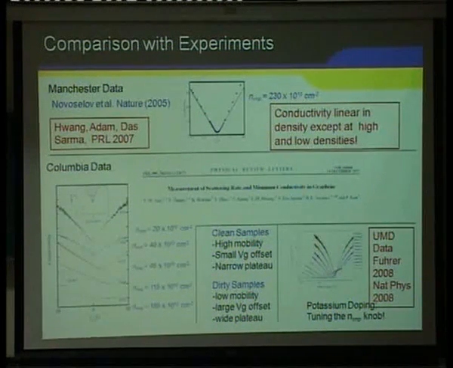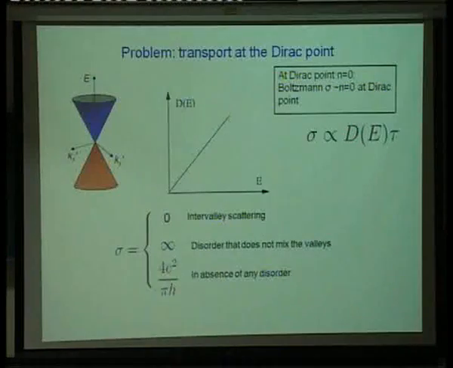So this basic theory has been verified experimentally by a number of groups. Here is data from Manchester. Here is Philip Kim's work, which was done, we were co-authors on it. This is very early. Very early in the game, Horst wanted to do a very careful measurement to see if what we are saying is correct, and it turns out that he agreed that it is, and we wrote a paper. This is a very thorough verification of the theory that I just told you, that Coulomb scatterers.